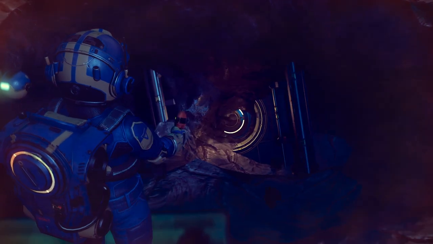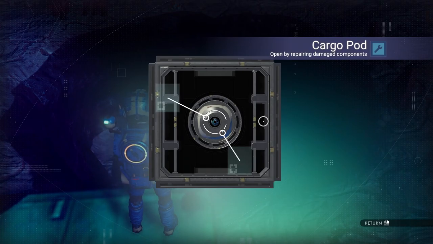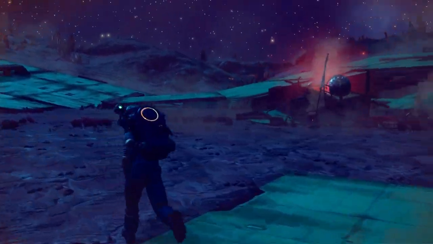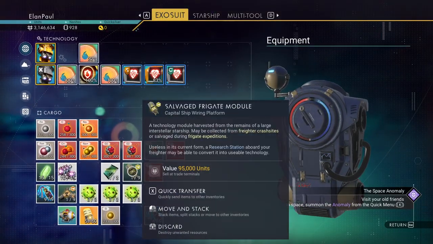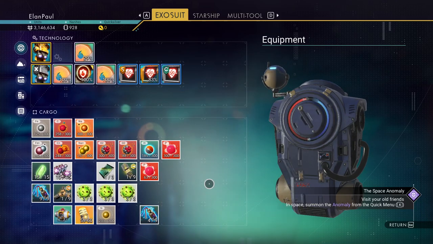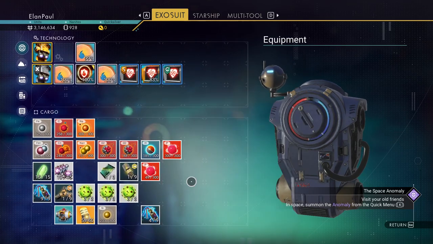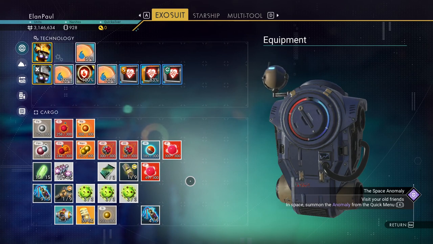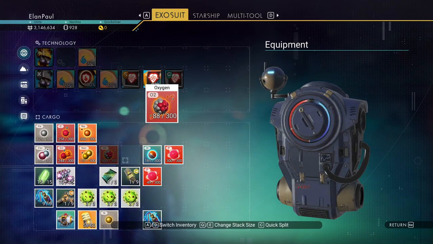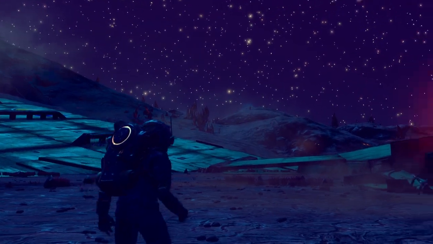There it is. Last one. Turn around and run. Good. What do we get? Salvage frigate module. Also worth 100,000. Okay, good deal. We will be emptying that out, so I'm not going to worry too much about it. We don't have any more. We do have plenty of oxygen. Okay, good. Let's continue, shall we?